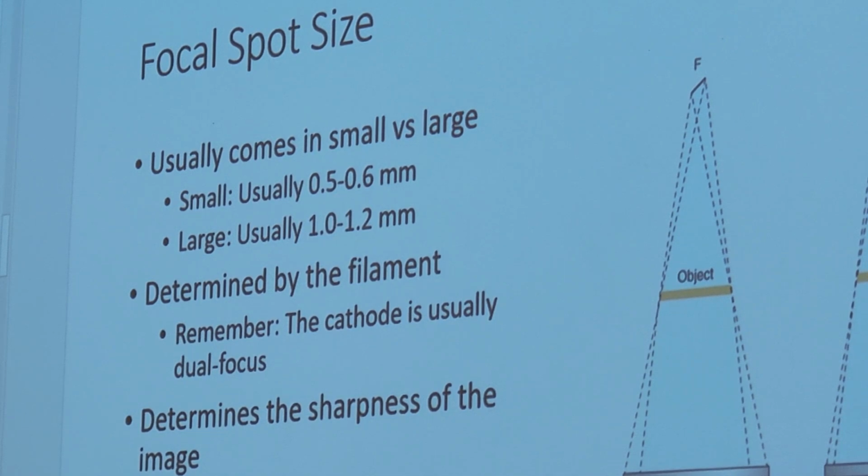The second thing was about exposure. With a smaller focal spot size, you think, okay, less area, that means there's going to be fewer x-rays. But what's happening is that you're focusing the same number of electrons on a smaller area. So you're still going to get the same number of x-rays out. It's just that the x-rays are being produced in a much smaller region. Normally you can spread the electrons out. Now with the small focal spot size, all the electrons are going to the same place. The electrons are still going to produce x-rays, just in a much smaller area, so the amount of heat produced is also going to go way up.